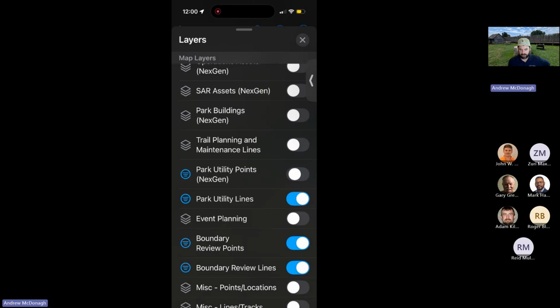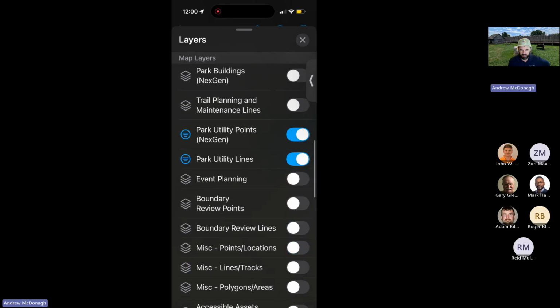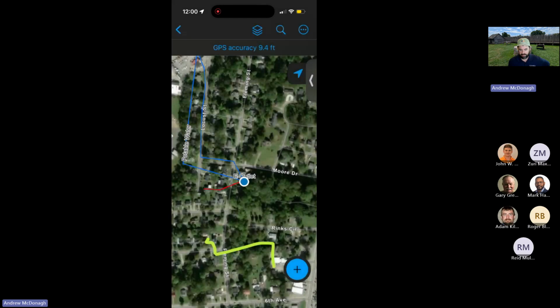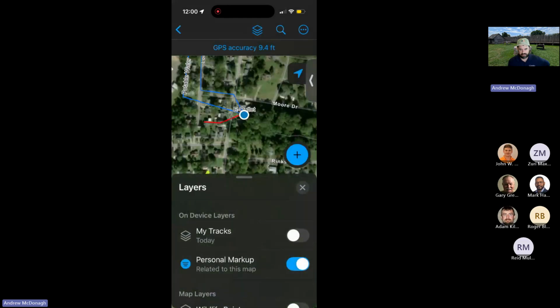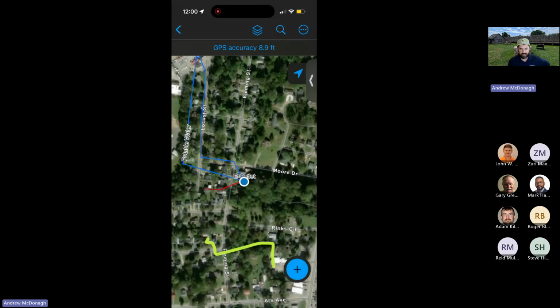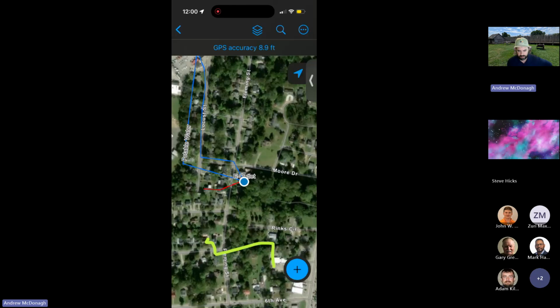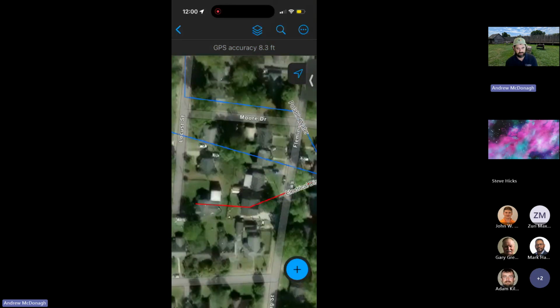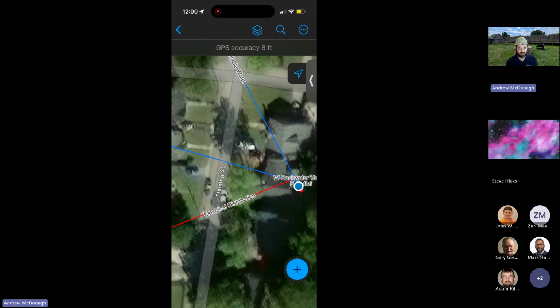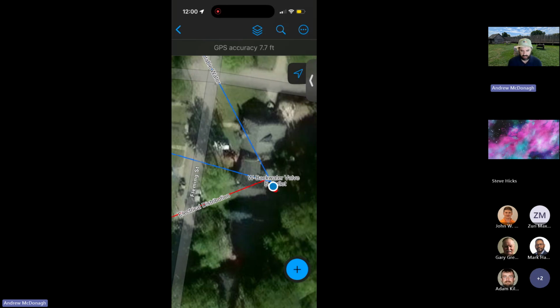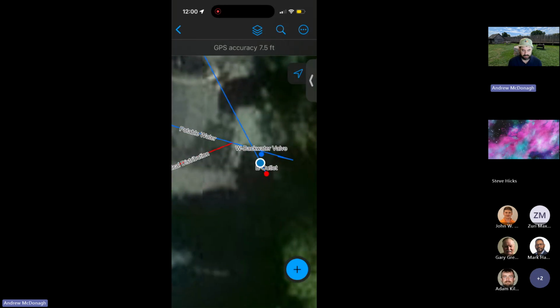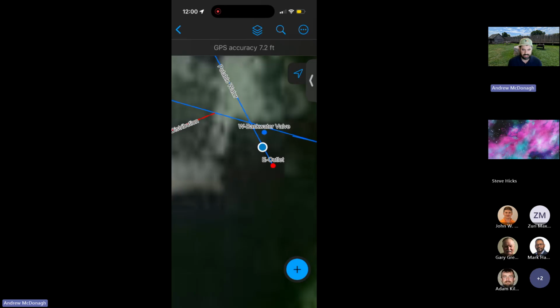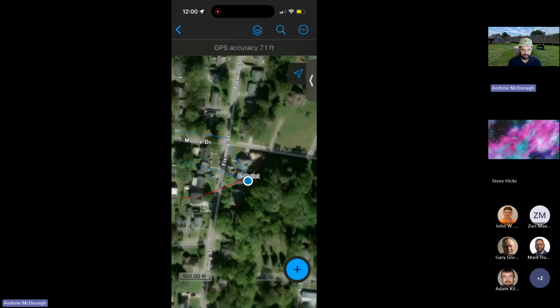So you're going to go to that layer panel and turn things off. And now we're left with just the utility lines. So again, layers at the very top, and that's how you turn stuff on and off. You'll notice I already have one line showing up called a potable water line. And if I zoom in even more, electrical distribution. Kind of neat. I'd say this is pretty cool. This is going to help you visualize what you've seen at the park, know different things, and you can even see things that are assigned to those lines.